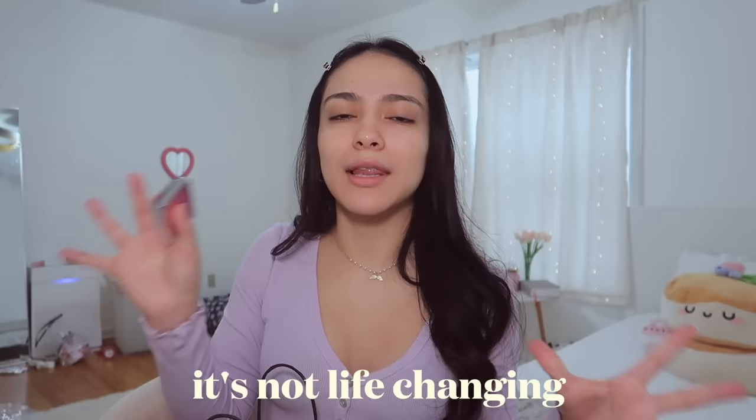The iconic Dior blush — you can totally live without it, it's not life-changing. I have the Tickle highlighter from Benefit; this highlighter is worth every single penny, it's my favorite and I reach for it every single day. The best brow gel you'll ever use — the Benefit 24-Hour Brow Setter, doesn't flake, love it. The Rare Beauty bronzer, the best-selling setting spray at Sephora by Charlotte Tilbury, and the Charlotte Tilbury pressed powder which is 100% worth the hype. The Summer Fridays lip balms, the Sephora Glowy Super Gel, and the Dior Lip Glow Oil — the best lip oil I've ever put on my lips.